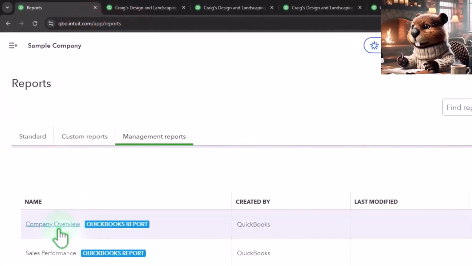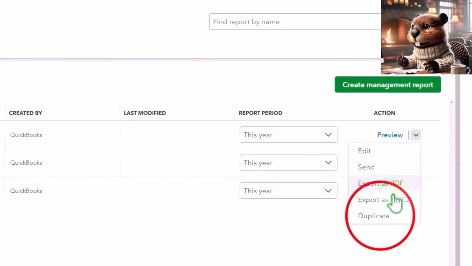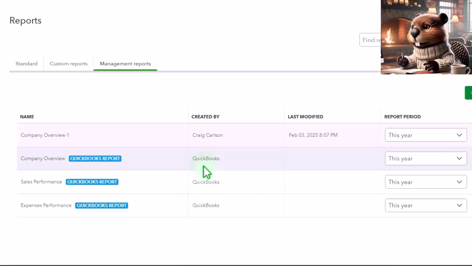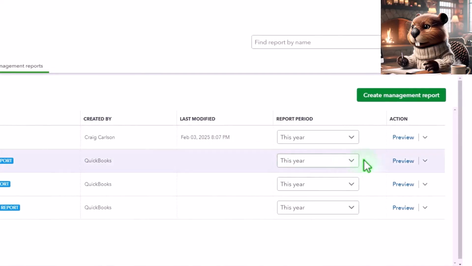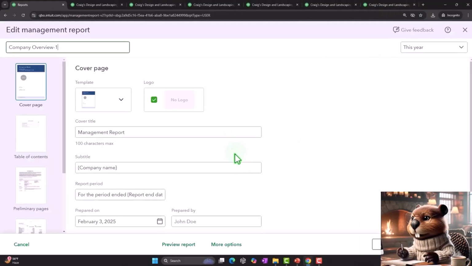So you will recall, if I go to the management reports, usually we're going to use like the company overview, and I'll just basically copy that. I'll duplicate it. We did this with the balance sheet. I'm just going to show you once again if we added the income statement reports in here. Then of course we could just go ahead and edit this thing. I'm going to edit it, and we've got the title page.